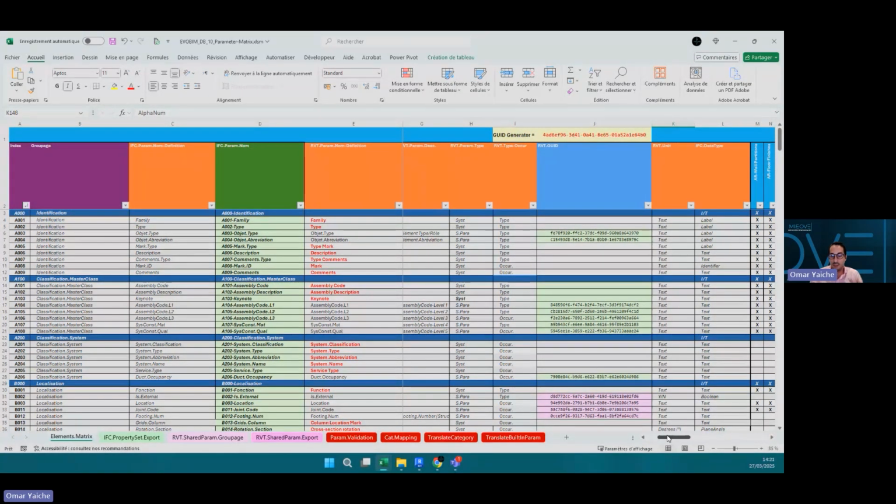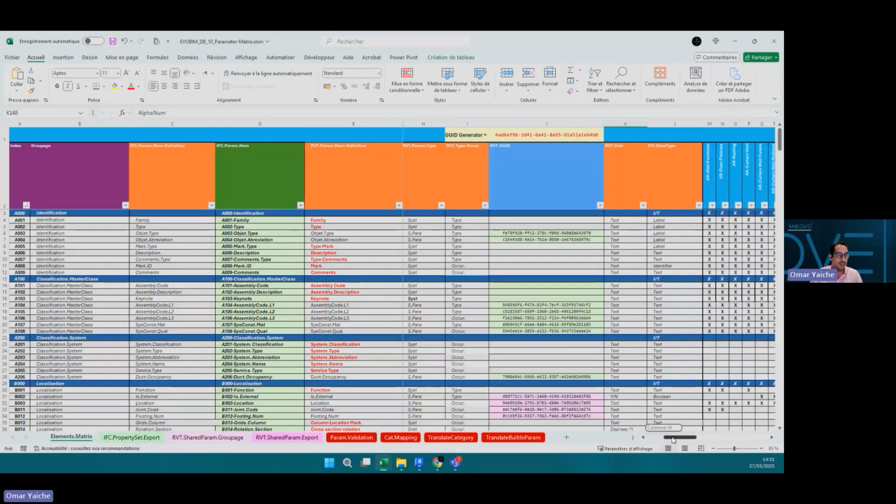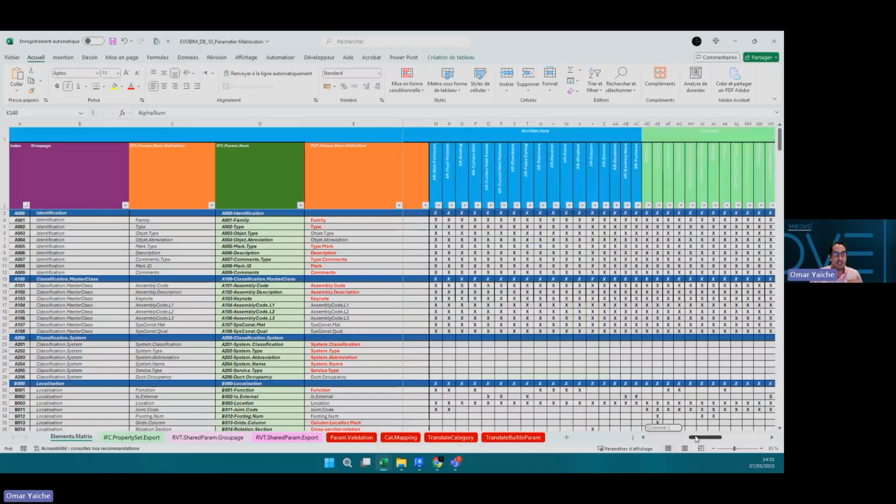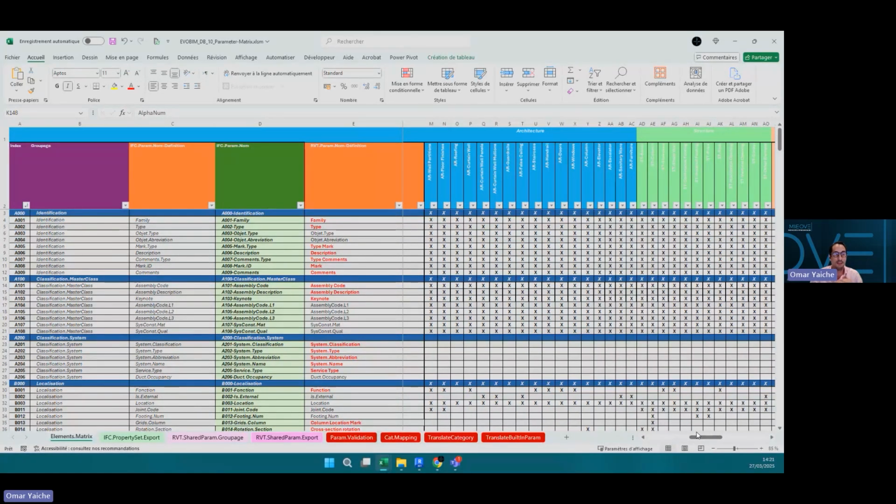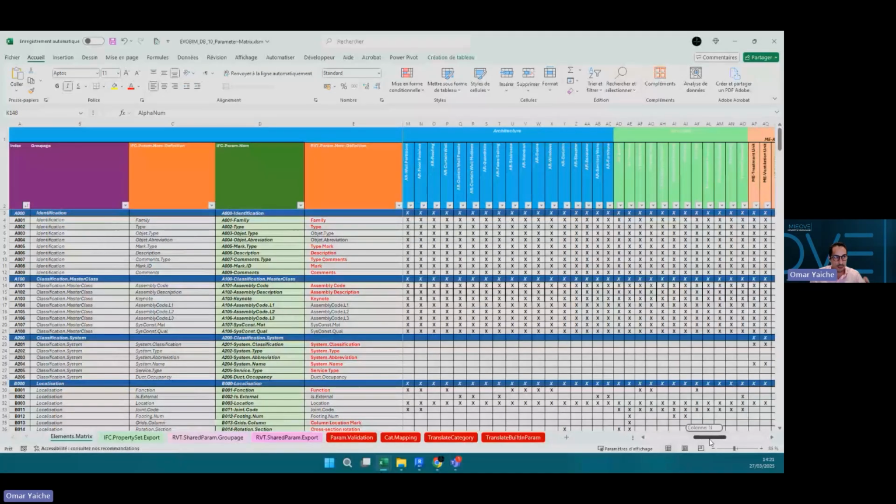So what we did, we created customized categories, as you see here in the head of the column, where we split the Revit categories by function and by discipline and sub-discipline. So you can see here we have wall partition. We can find also structural wall. We will find architectural stairs and structural stairs.